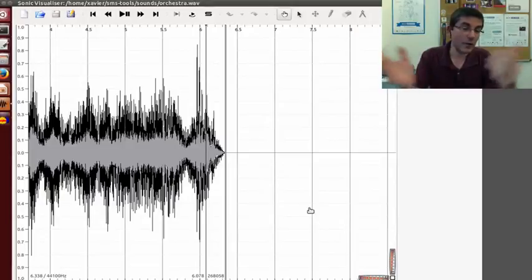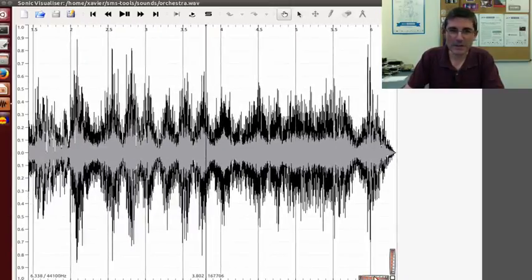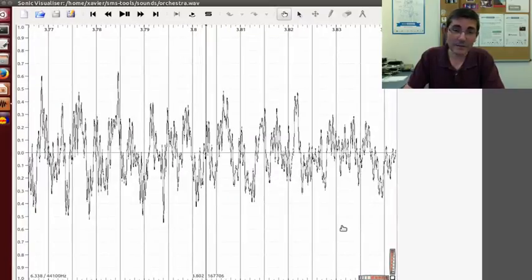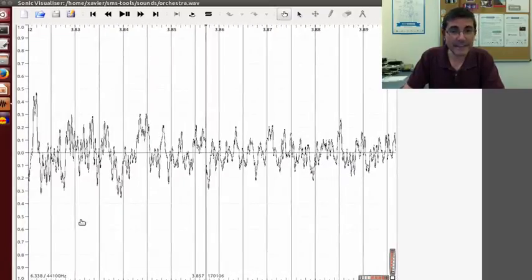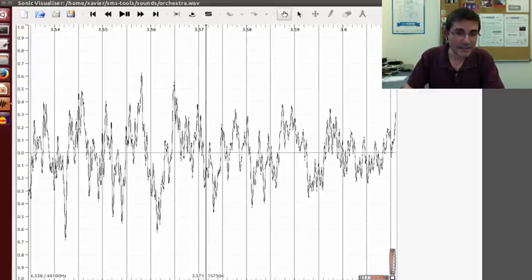Okay, it's a full orchestra with many string instruments. It's a Chinese orchestra playing, and there are percussion instruments, a whole bunch of things. So if we zoom in, we will hardly make sense of any of it. It looks basically like random noise. But of course, there is a lot of structure in it.